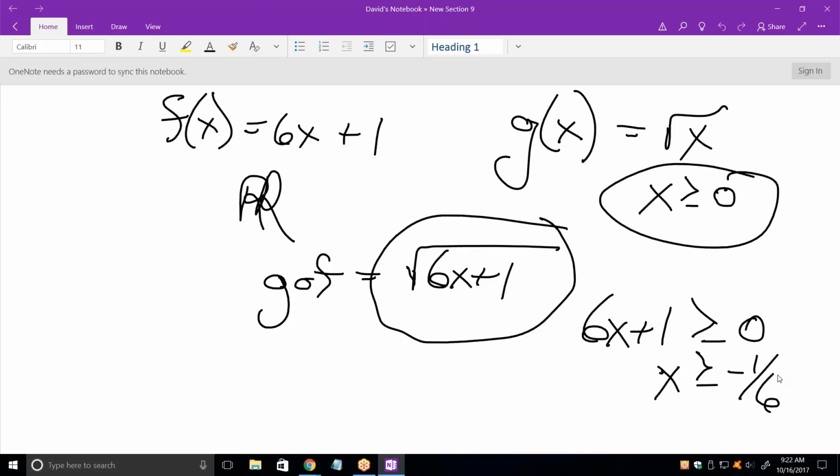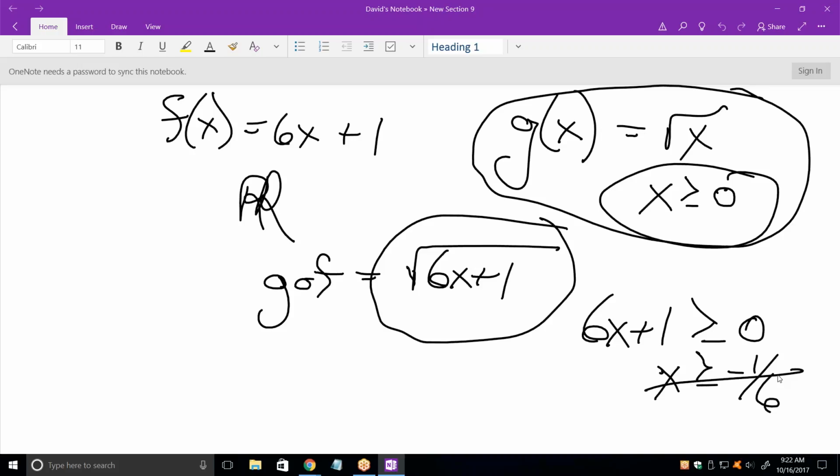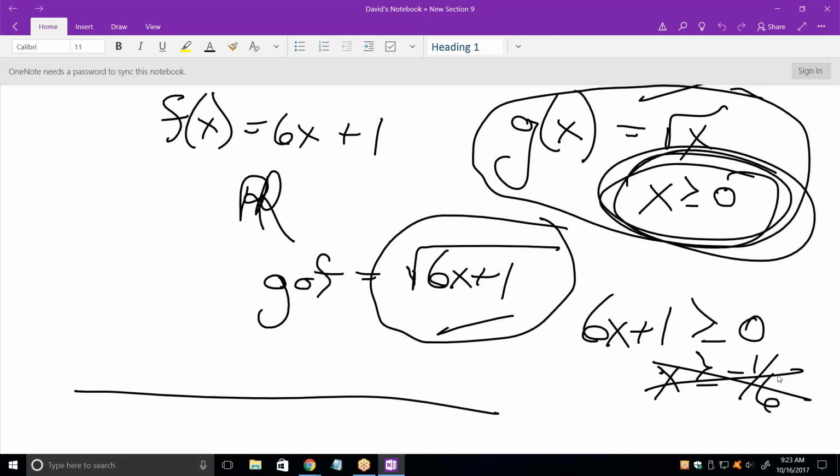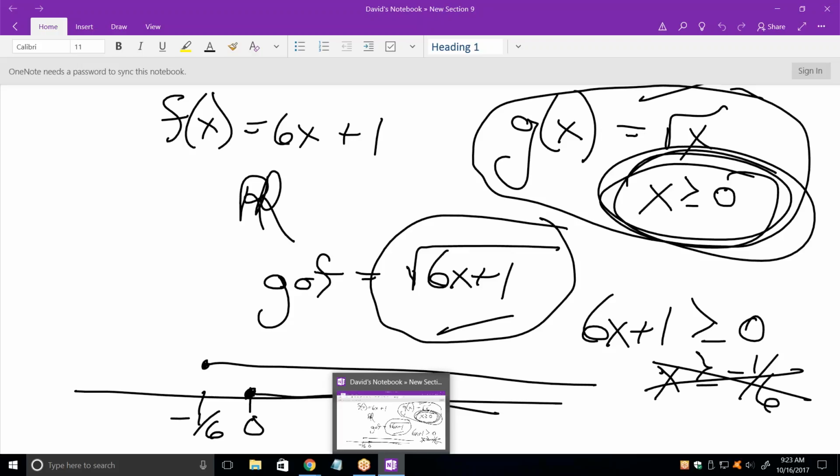However, because the domain of the original function always takes priority, this domain isn't needed. We know that x has to be greater than or equal to 0. Just because we've put it into a composite function and we have a different domain, the fact is that we can't let x be equal to minus 1/6. It works for g of f, but it doesn't work for the g function. No way x can be equal to minus 1/6 in that function. So this takes priority. In other words, if you have a number line, the bottom one says there's minus 1/6, here's 0. The bottom one says it can be any number there. But the original domain says it has to be greater than or equal to 0. Well, the original domain is more restrictive.